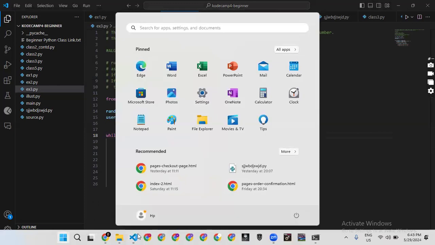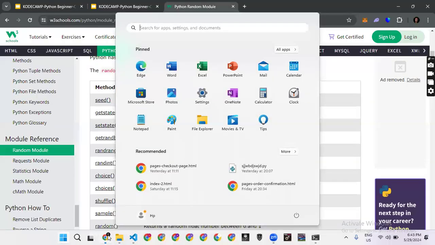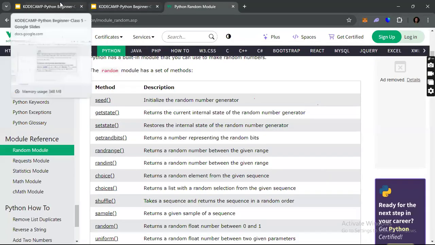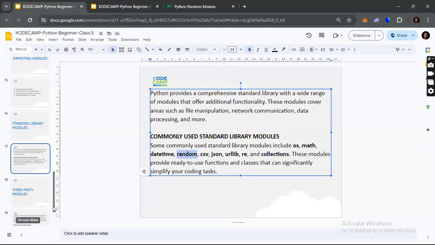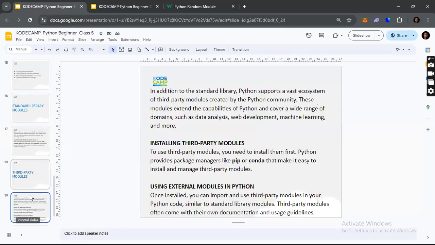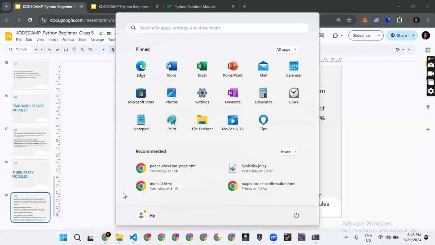So we also have third-party models, right? So these are models that someone sat down and wrote. I can sit down and write a model and tell you, please use it in your Python code. So these are models that are external. Python is a Python file, right? But then it's external, right? It's external. So you have to install them and make use of them.